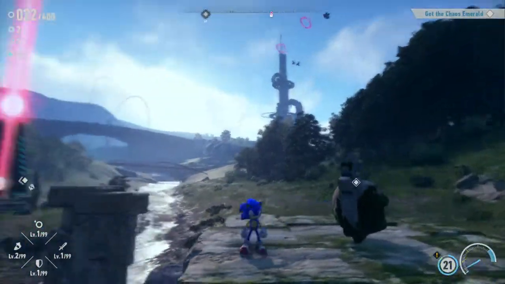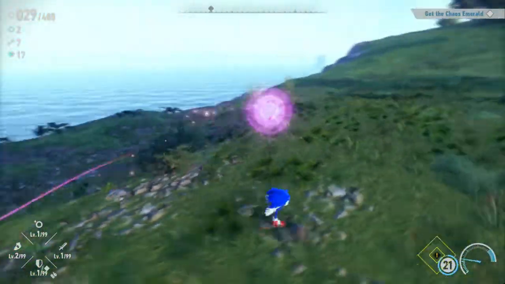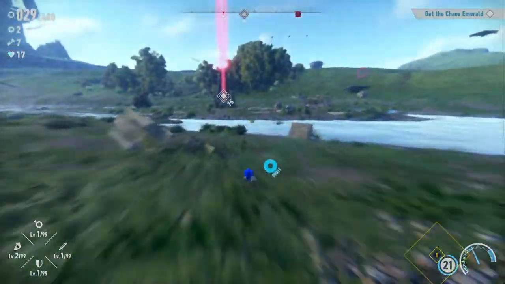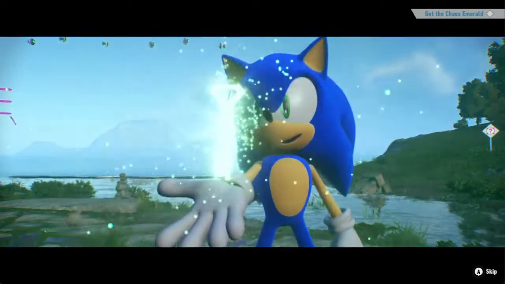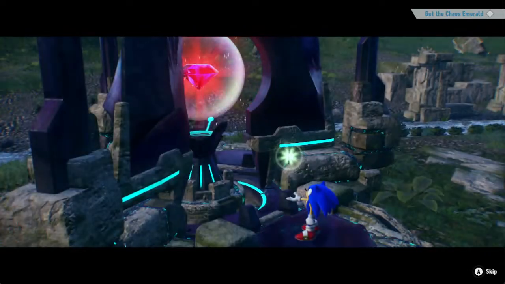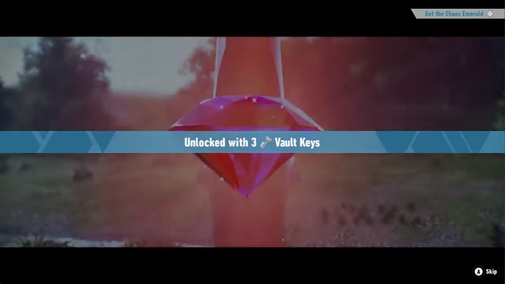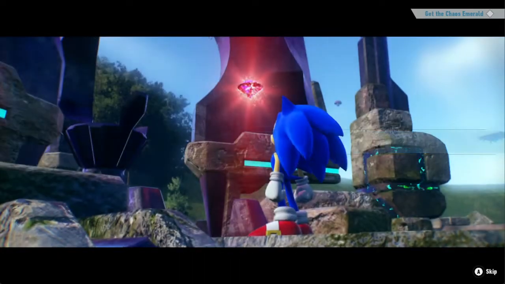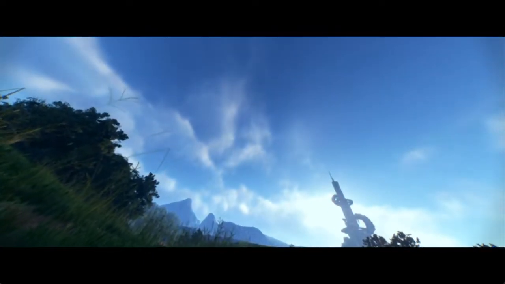Bro, dude is looking a little weird, but okay. Oh yeah, we gotta go to this. I'm getting so sidetracked. Unlock three vault keys. Oh, okay. We're just chilling.